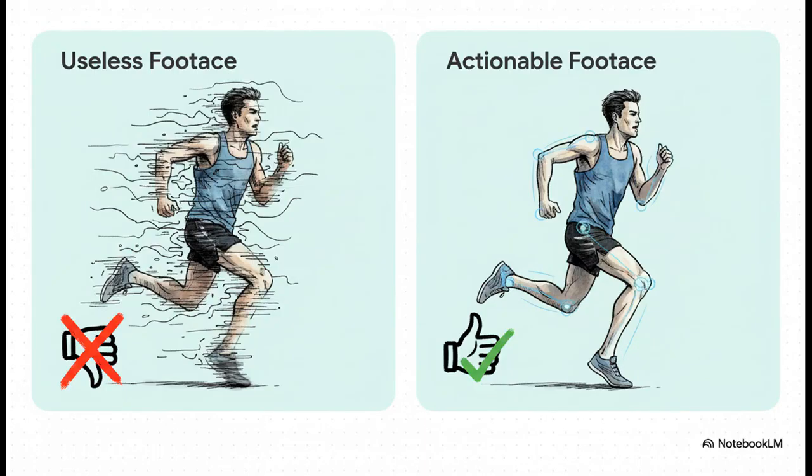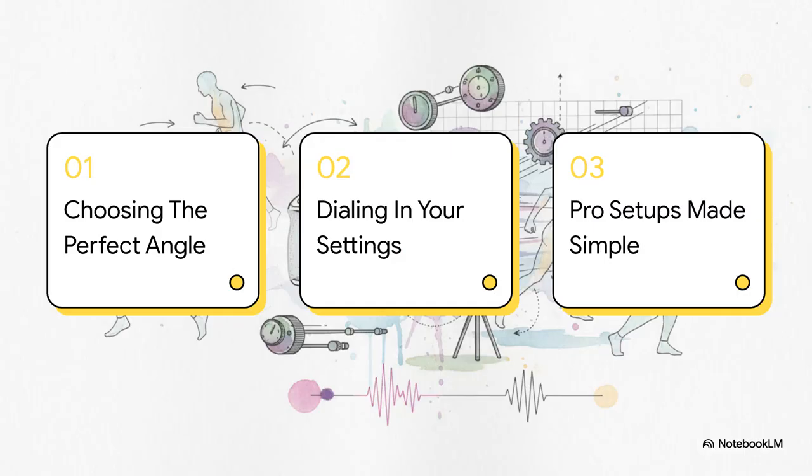So it really just boils down to this: the difference between useless footage and genuinely actionable footage. I mean, look at the left. That's the stuff that just ruins an analysis, isn't it? You've got motion blur hiding all the key moments, shaky cams that make measuring anything impossible, and the wrong perspective that hides the exact movements you're trying to see. But on the right, that's the goal. Crisp, stable, informative video where every single phase of motion is just perfectly clear. Honestly, this is the bedrock of good biomechanics. And you know what? Getting there is way simpler than you probably think.